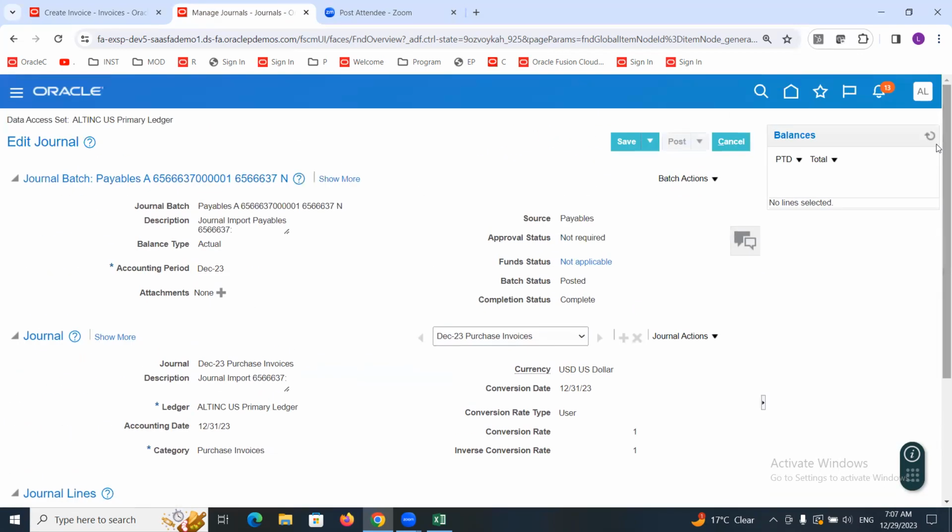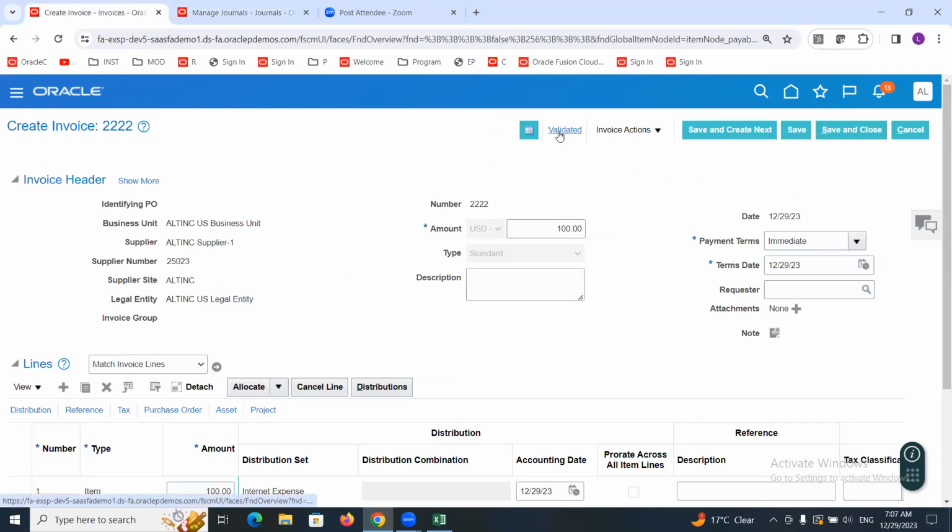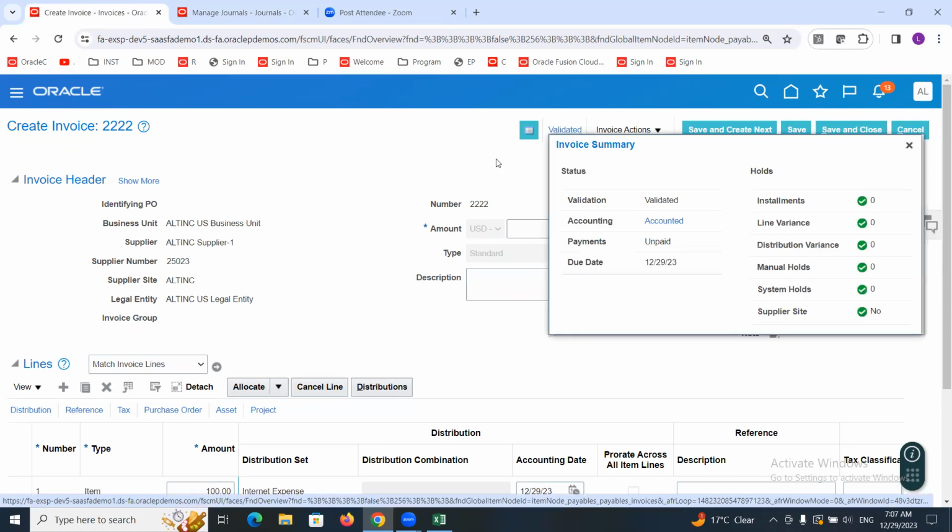So that's all about account override. Account override functionality for invoice or payment. It is not only for payables, we have it in other applications also. Whenever you perform accounting, you can do it. Even after making the payment for this invoice also, you can do that. For payment also, you can do. Any accounting entries you create in the payables application or say sub-ledger applications, you can go and do the accounting related correction.